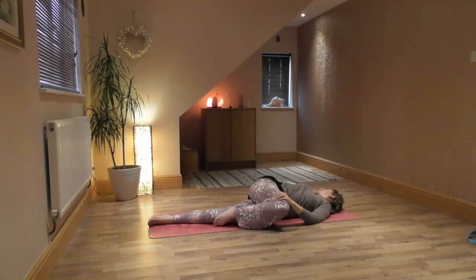Inhale, arm comes up in line with your ear, head centers. Exhale, arm comes back to the original position and you look at your fingers. Just do this one more time, or a few more times. Closing your eyes, just feeling, discerning what is good sensation. And then when you're ready, come back into that twist, get still, and turn the head away from your arm. Take an inhale here, and exhale, come back to center.